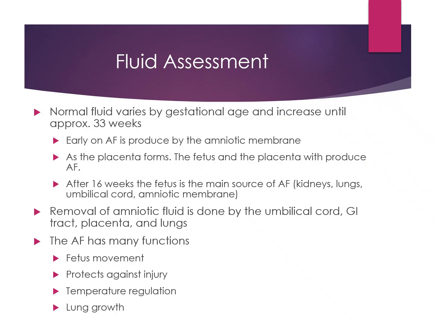Moving away from presentation or fetal lie, we're going to move into fluid assessment. So the fluid is the amniotic fluid that surrounds the fetus. And this is usually produced by the kidneys, the lungs, the umbilical cord, and the amniotic membrane. When we're talking about a normal amount of fluid, we need to keep in mind that it is going to vary periodically throughout the pregnancy.